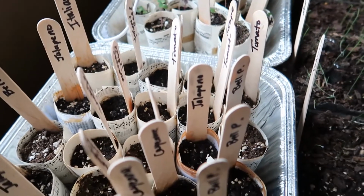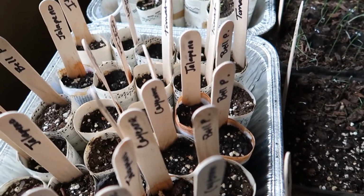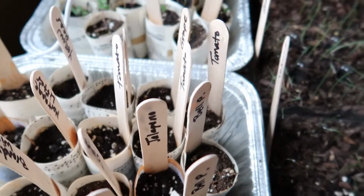I think those are the 3 pepper varieties. I am on the lookout for habanero seeds. I would like some habanero plants. Then we've got some grape tomato.